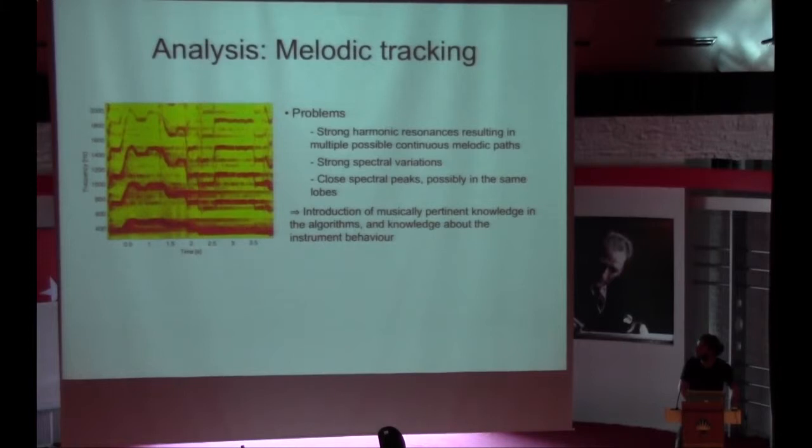For example, here, if we try to minimize the frequency differences, it's this path, but actually the melody is doing that. So it's sometimes a bit tricky. There are strong spectral variations, even on bowed notes, like here you can see. And the spectral peaks are very close, and sometimes the fundamental frequency of the melody, for example, will be in the same spectral lobe as some of the taraf resonance.